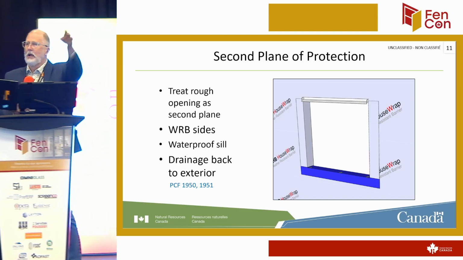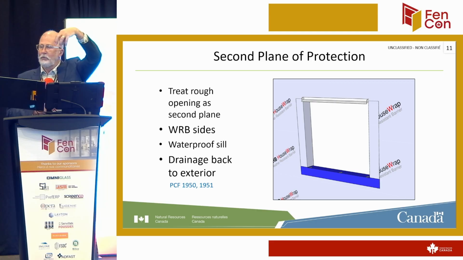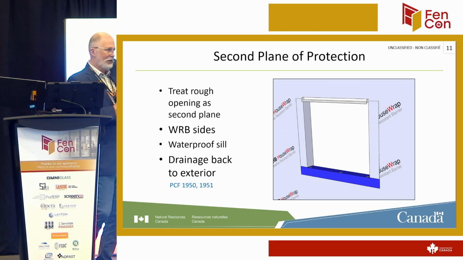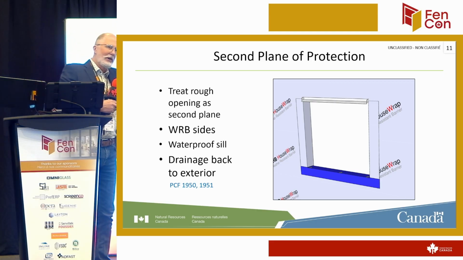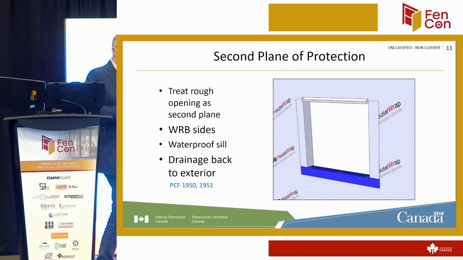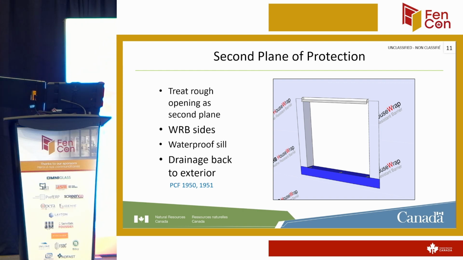Water gets in there, it dribbles down onto the top of the window. The window's made of vinyl. In most cases, it dribbles down the side of the window. It doesn't touch the wood. It hits the bottom, which is made of wood. If you don't have a protective coating on it, then it just sits there and soaks in.